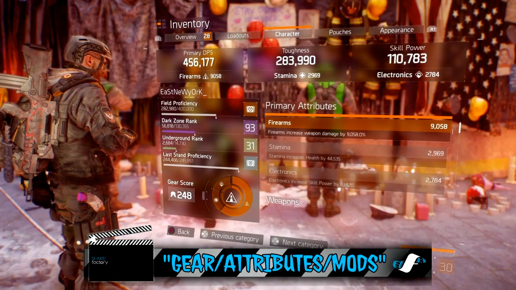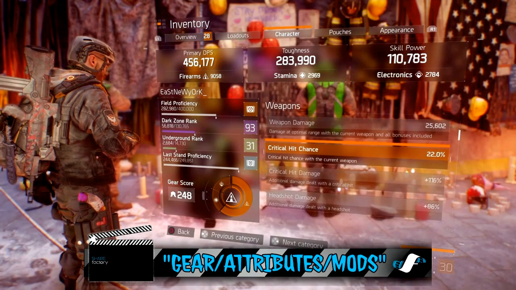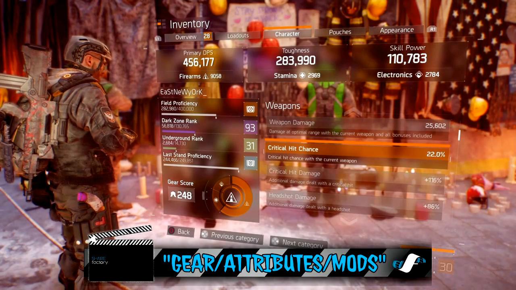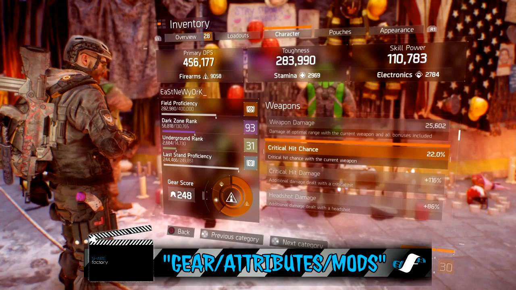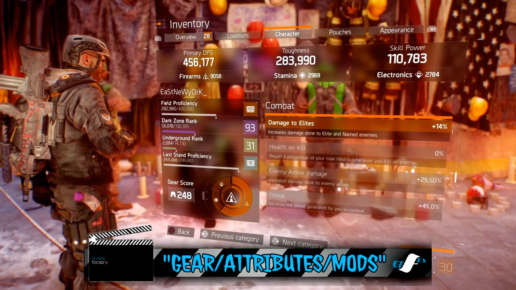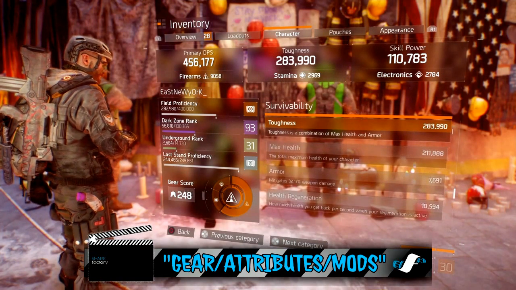Here goes the character sheet. 9,000 plus firearm, 25k weapon damage, 22% crit hit chance on the Bullfrog. Try to, once I use my pulse, and once I, was in addition to savage and the precision talent, which I'll break down a little more later. Critical hit damage 116, headshot damage 86%. Everything else is pretty much standard, nothing too crazy here.